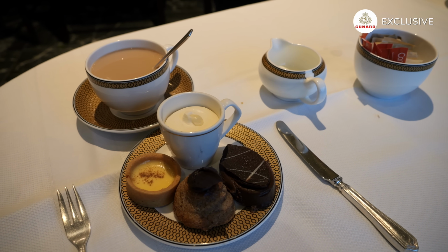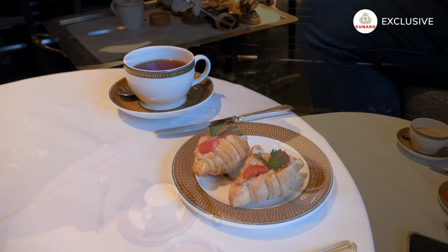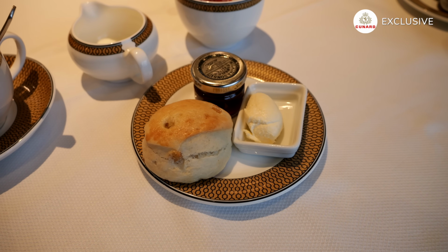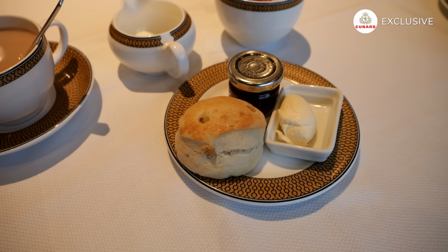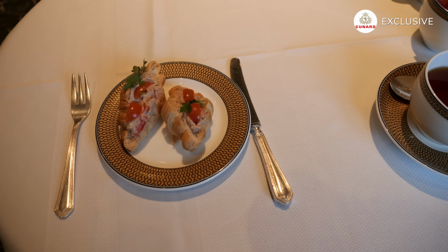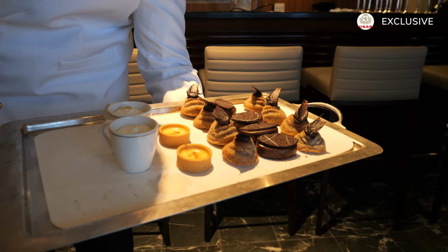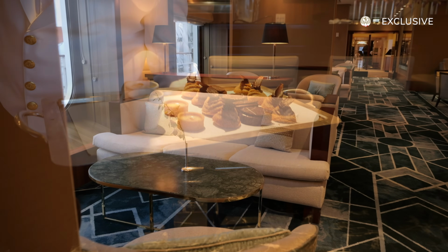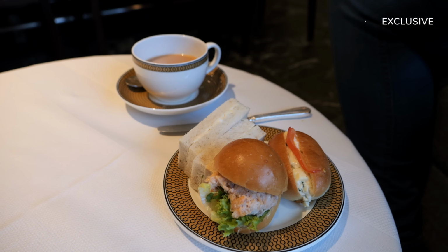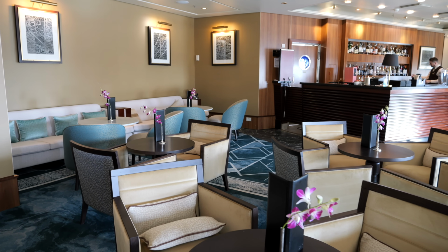The tea itself is freshly brewed, offering a perfect blend of aroma and flavour, tailored to please even the most discerning tea enthusiasts. The selection of delicate savouries and finger sandwiches is impressive, with each bite offering a delightful mix of classic and innovative flavours, beautifully presented and served with finesse. The sweet treats and cakes are nothing short of delightful, ranging from traditional favourites to more contemporary creations, all crafted to perfection. The freshly baked scones are the highlight for many. Served warm, they pair wonderfully with rich clotted cream and a variety of jams, epitomising the classic afternoon tea experience.